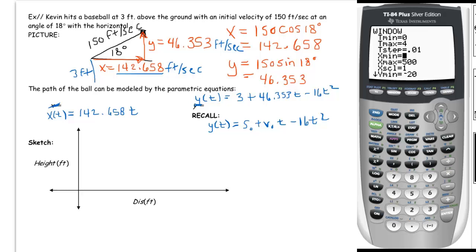Your x-min should be zero and x-max you just want to think how far away would a baseball like this land. I think maybe 500 feet, it doesn't really matter as long as we get the whole picture in the window. Y-min I started at negative 20 because we don't want to be going below the ground, but if you made your y-min zero the words on the calculator screen would obstruct some of the picture.